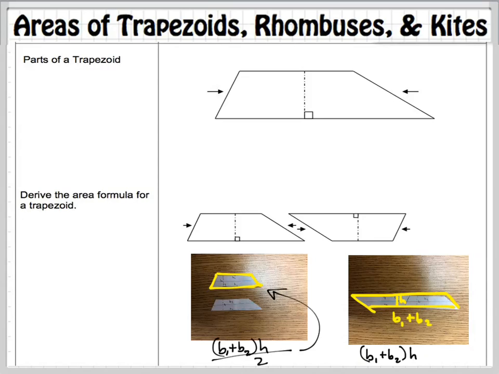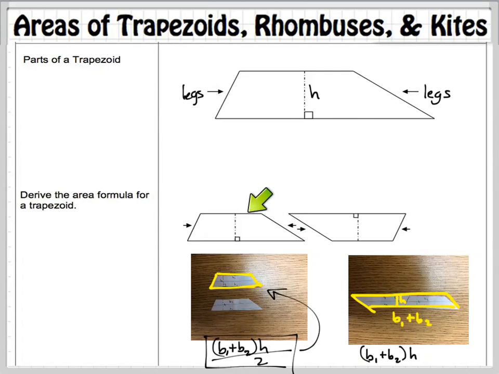Ah, and there we have it, my students. This is the area formula for a trapezoid. Hey, check out this trapezoid. These are legs. I know, you guys didn't know what legs look like. That's what they look like right there. Those are legs. This right here is your height. Height has to be perpendicular to both bases. A height always has to be perpendicular to bases.